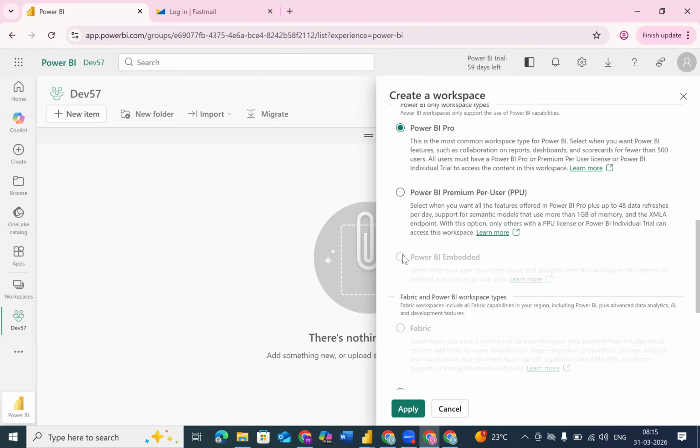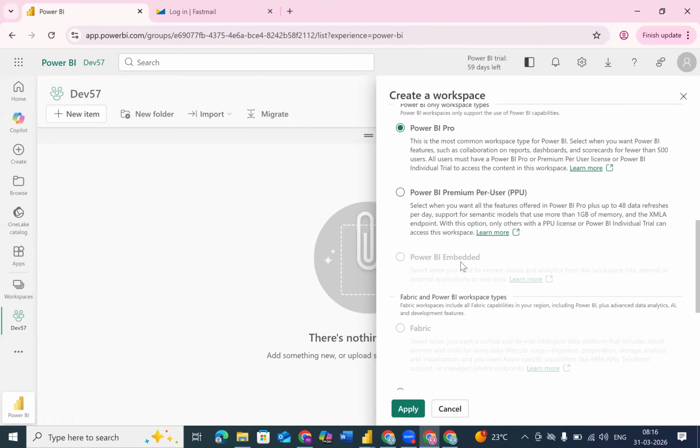So you can create n number of workspaces and you can publish n number of reports in it, and to see that content, for the end users, we don't need any license. For creating the reports and publishing them into the premium workspace, it means when you tag it to premium capacity, it will become the premium workspace. So from there, if you are sharing the report with the end users, that end user does not need any developer license. Just with the free license itself, he can see the content.